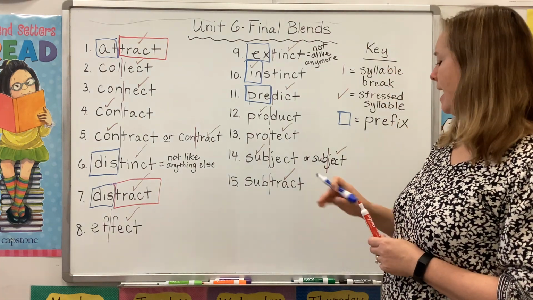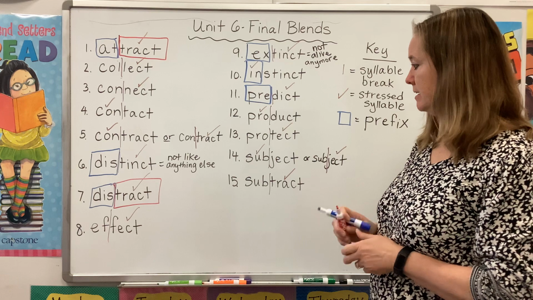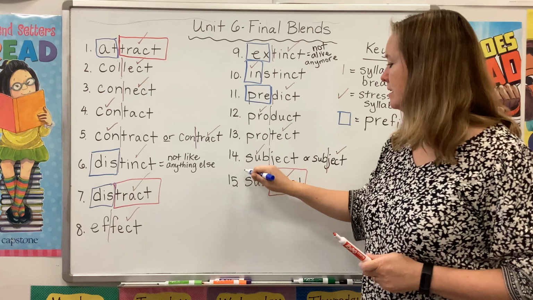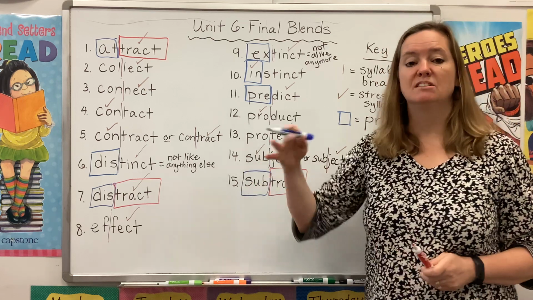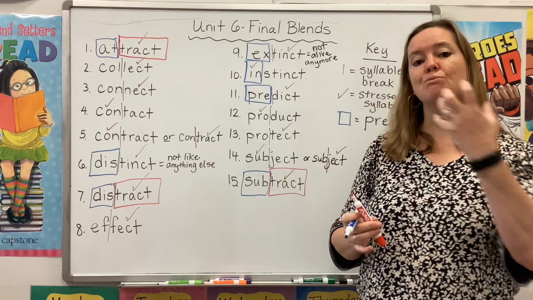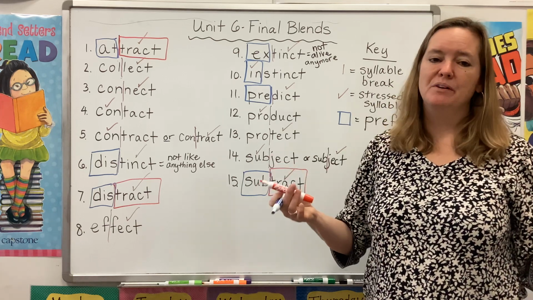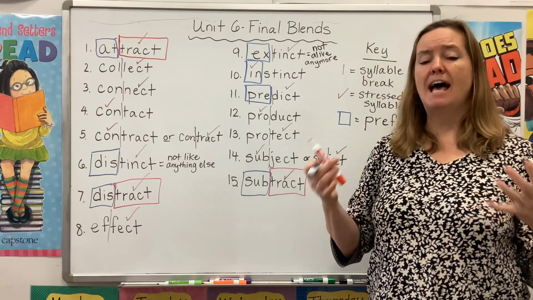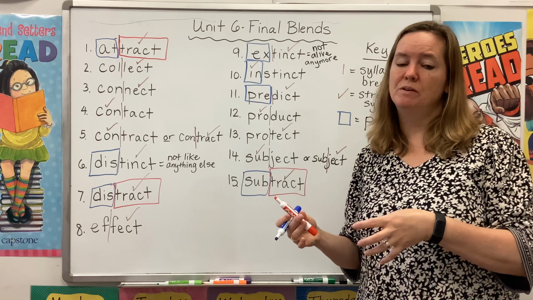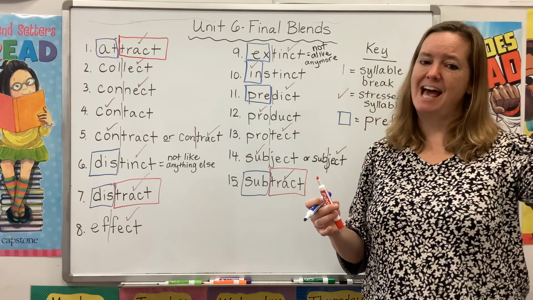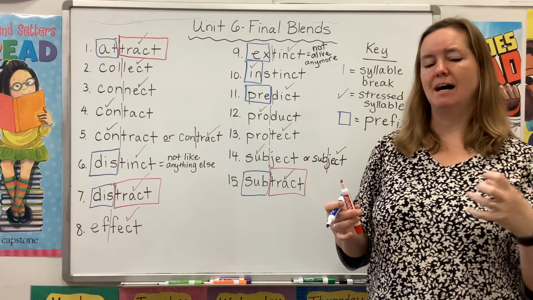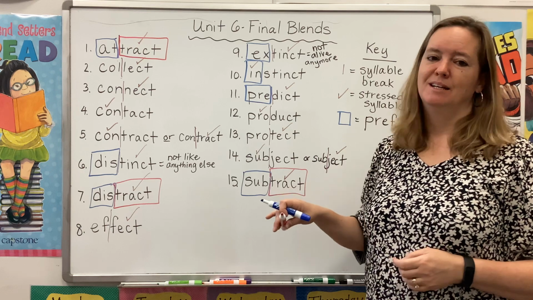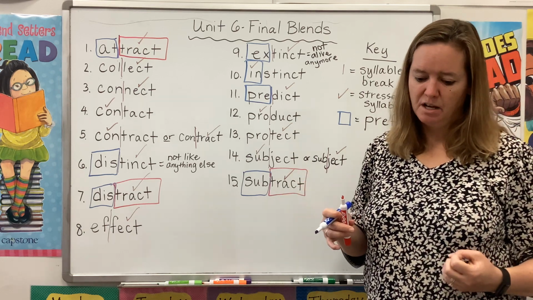We also have subtract right here. Sub is a prefix that means under. So when you subtract, you're like, I mean, not literally, but you're kind of like pulling a number under, right? So I had 10 pieces of candy. I ate 2 of them. My total amount went from 10 to 8. So I've pulled that amount under. I've made it less. So subtract would be to pull under.